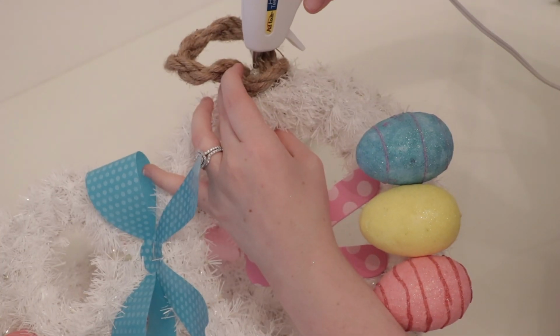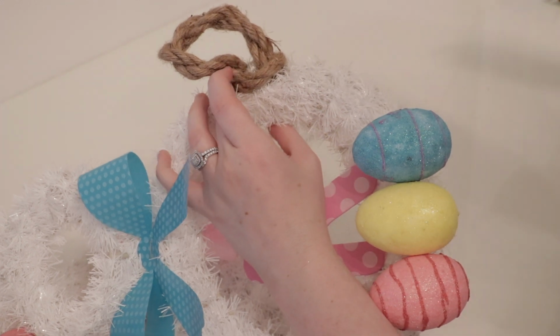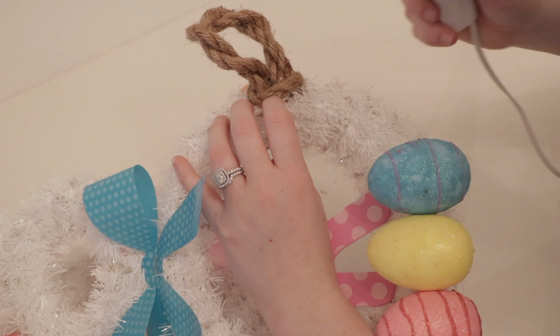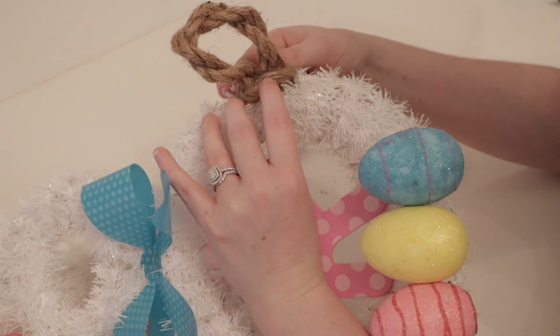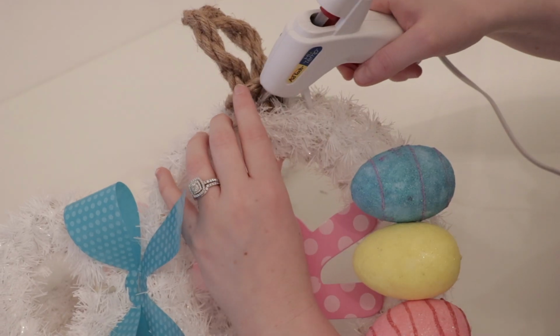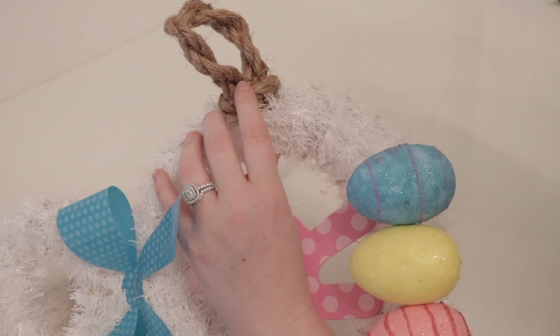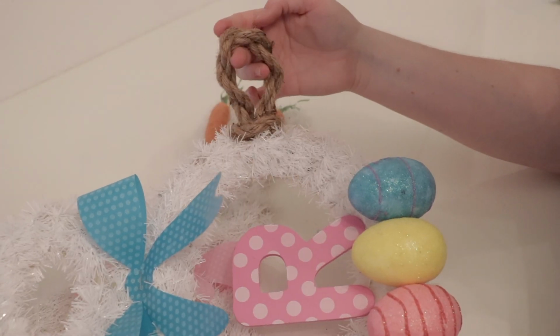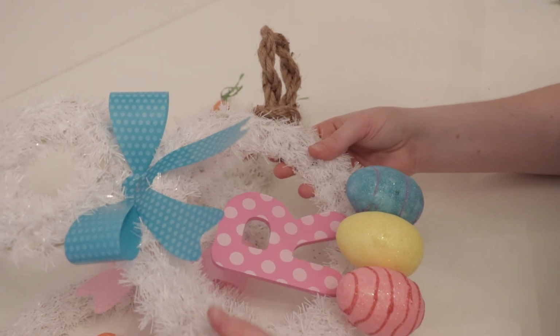And finally, for the last step, to ensure that your handle will stay together just like this, you will need to hot glue the 2 pieces of rope together to the bunny, and then you will need to glue the tops and the bottoms of the rope to the bunny as well to ensure that everything stays together just like so and your handle holds up really well when you hang it.